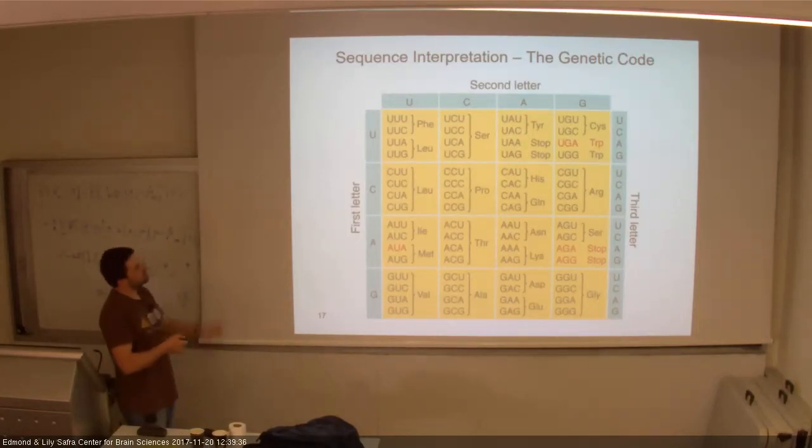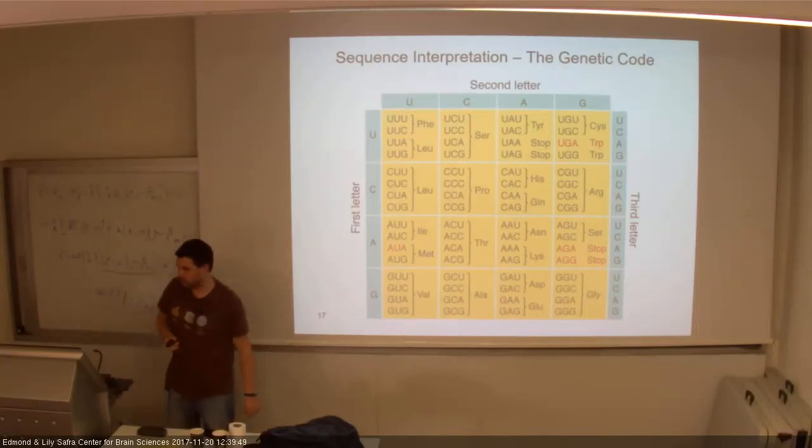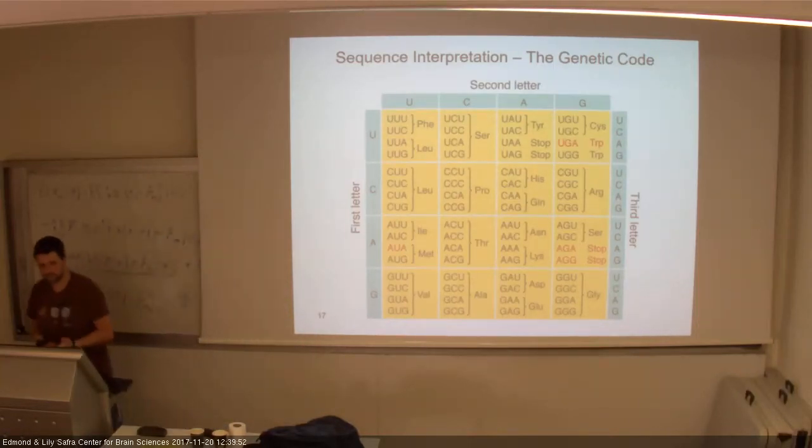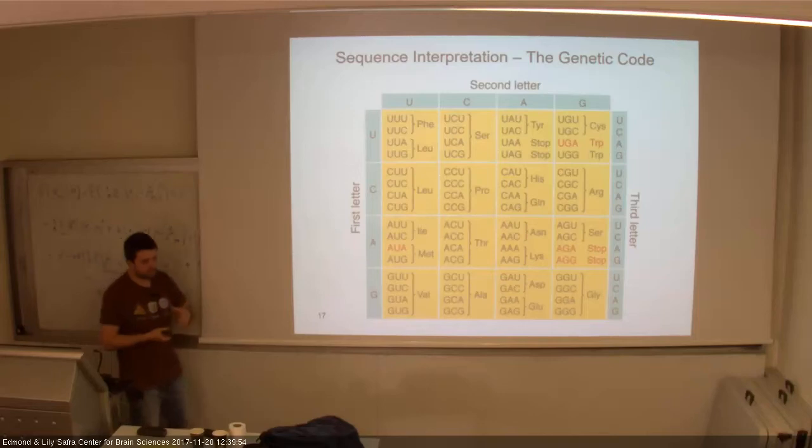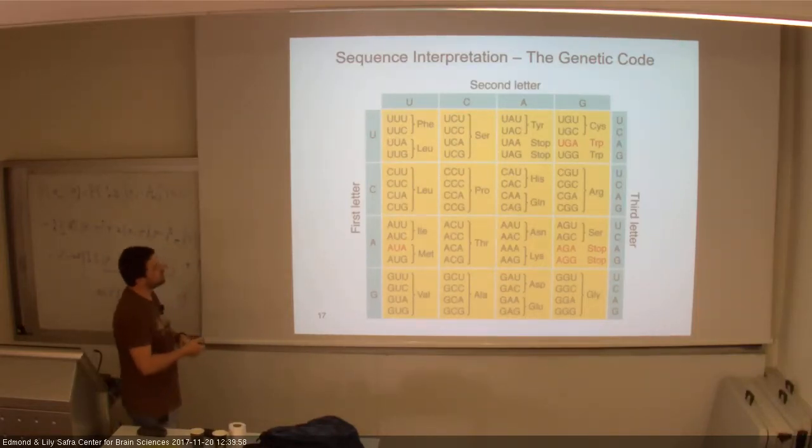So this is the translation process that translates this code on the mRNA to the level of the protein. And you can see that we have 64 codons, or codes, that translate into just 20 amino acids, so you have a lot of redundancy. And there is probably a very good reason for that, but we're not going to get into that too much. I can give you a hint that it's because of the third letter, but I'm not going to say more than that. Specifically, we have 4 special codons.